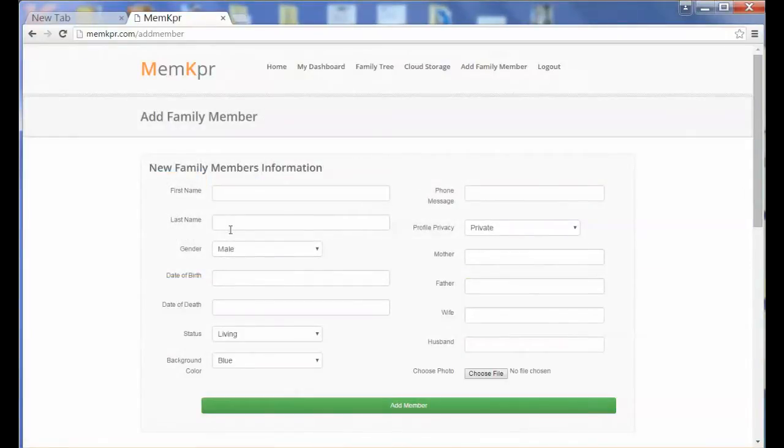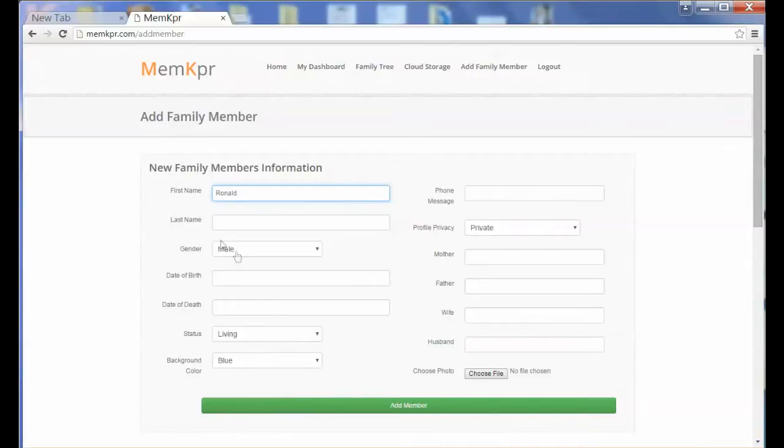And the very first person, based on your family tree, can be you. You could be the center of all things that are happening, and you're going to add your parents, your children, and so on. So let's go ahead, and I again am doing this as if I am Ronald Reagan. We're going to do the family tree for Ronald Reagan. So let me start filling in these areas here.